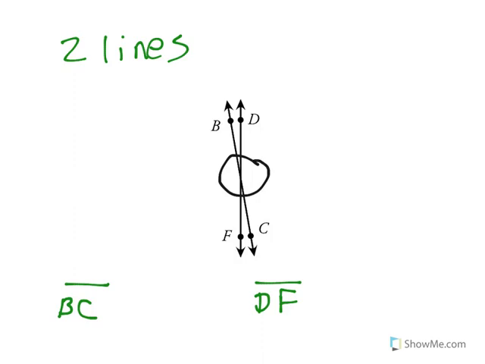Exactly, because of right here, these two lines intersect, okay? This means they are touching each other, but they do not form a right angle. We can look at the angles that we see right here and then right there, and we see that those angles are going to be acute. So these two lines are what we call intersecting.